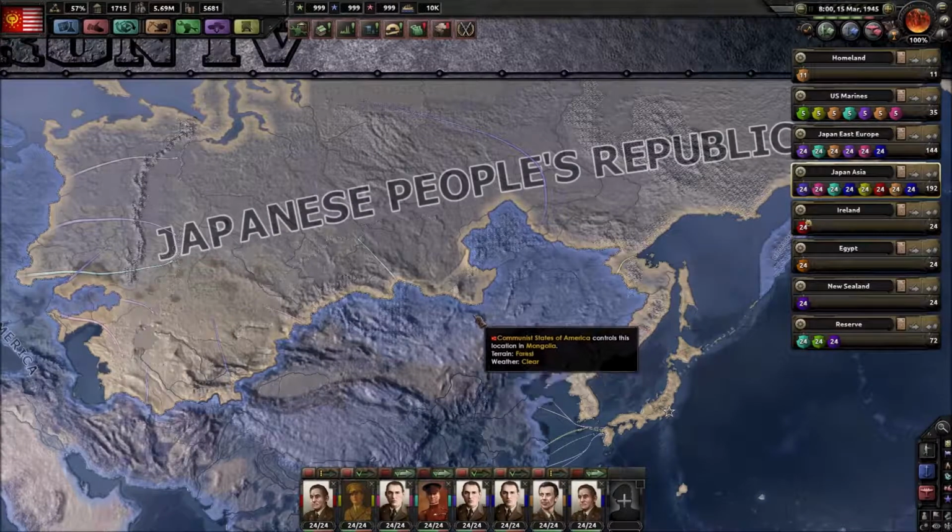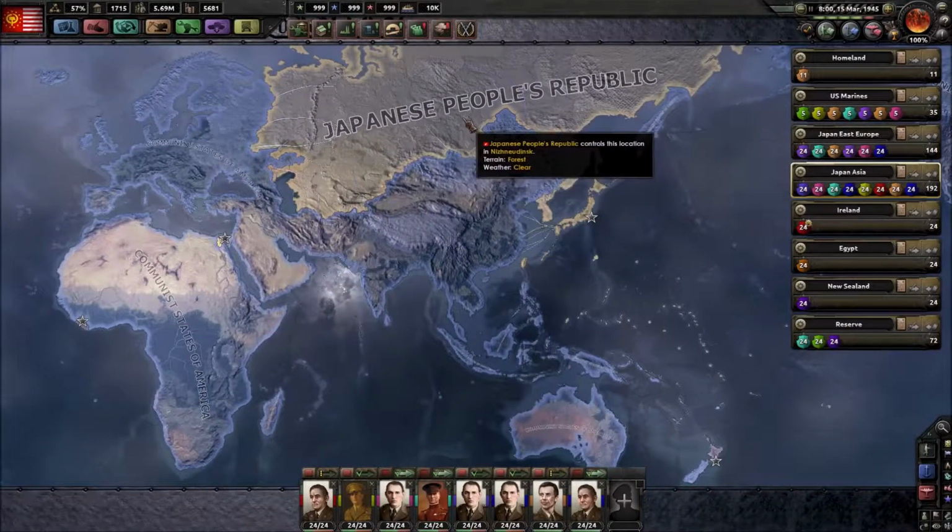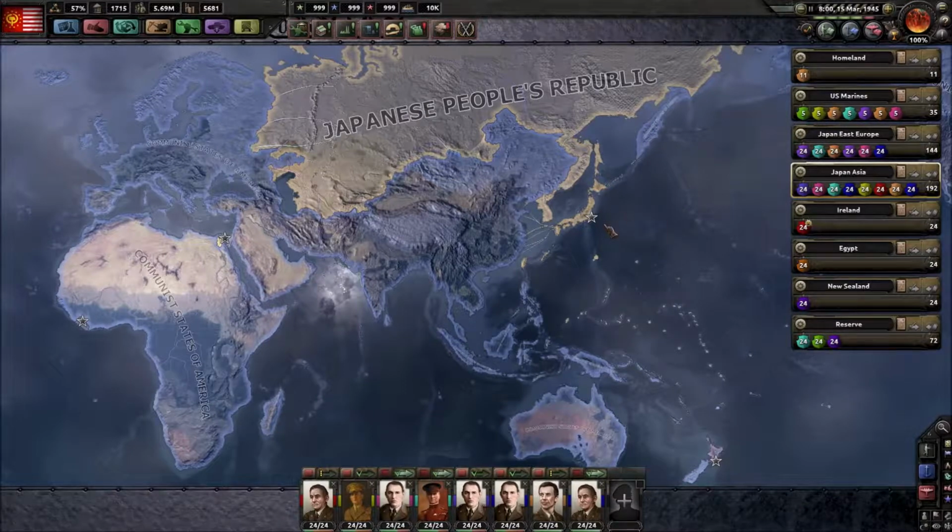Well, it's 8 a.m. in the morning. We can start a war with the Japanese People's Republic. However, I think you know what's coming. We're not going to do that because this episode has been long enough. So, I hope you enjoyed this one, and I hope you will join me in the next one when we go to war with the Japanese People's Republic.